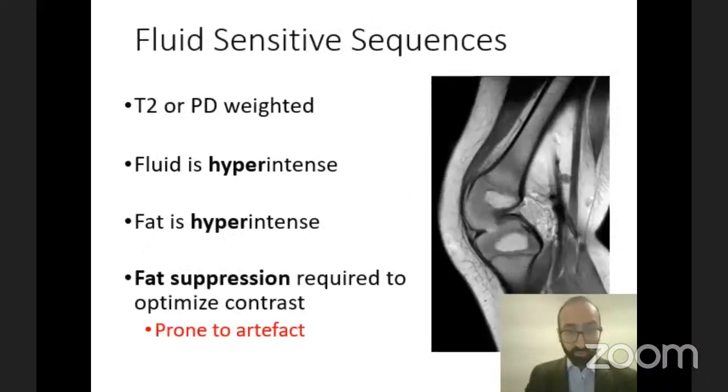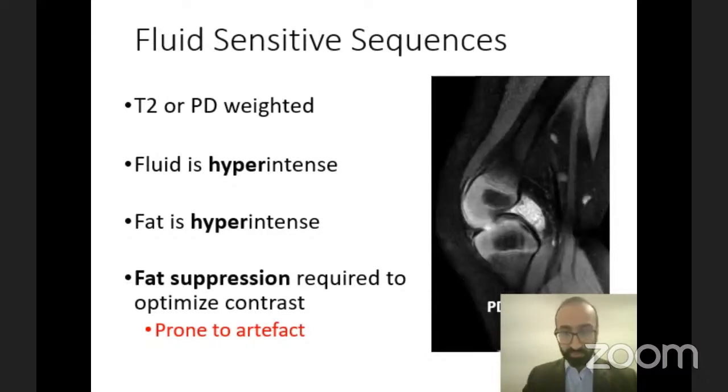But there are other things that we know that can be T1 hyperintense as well. Hemorrhage and contrast are some mentioned on the previous slide. Fluid sensitive sequences: this is a PD weighted sequence on the image on the right. Fluid is hyperintense, so now you can see that area at the back is hyperintense in contrast to the previous image, but we want to fat suppress this, and that really helps us pick out that joint effusion. And if you notice, there are actually tiny little loose bodies in that.